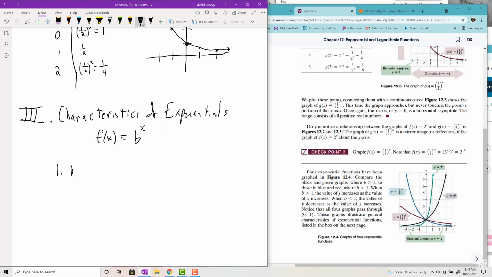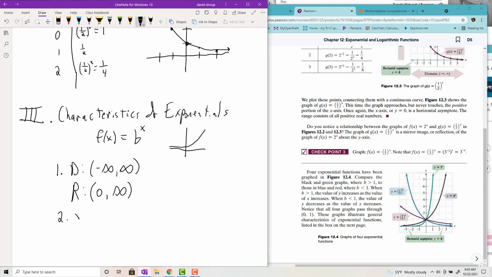So first off is the domain, and the domain is all real numbers, and that just means you can put anything into that function and evaluate it. You don't have to worry about division by zero or radicals with negatives or anything. Secondly, then the range. If you think about the picture, here's the standard issue exponential function. The range starts at 0 and then goes off to infinity, the possible y values, but it's never going to hit 0. There's nothing you could put into that function that will cause the output to equal 0. So the range is going to go from 0, not including 0, to infinity.